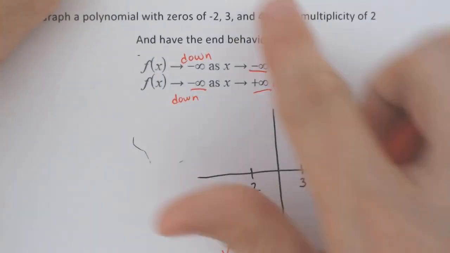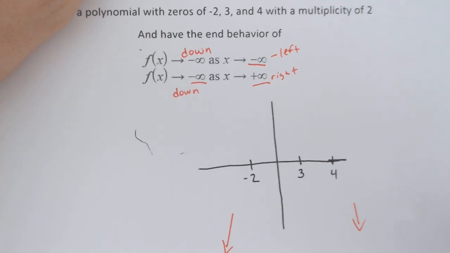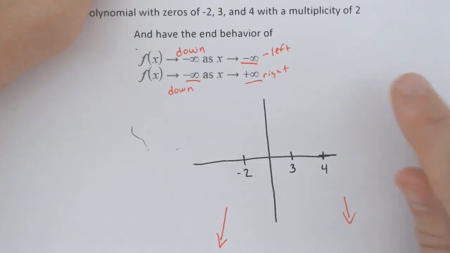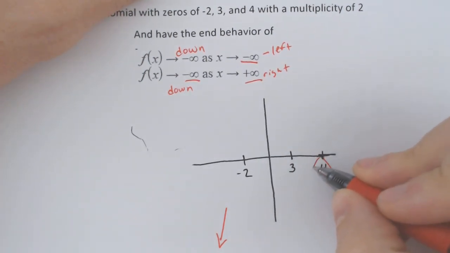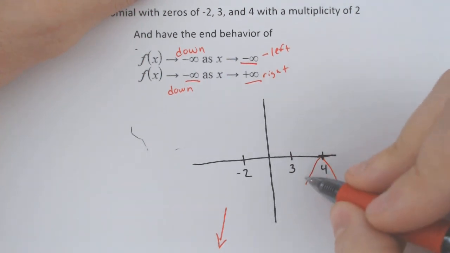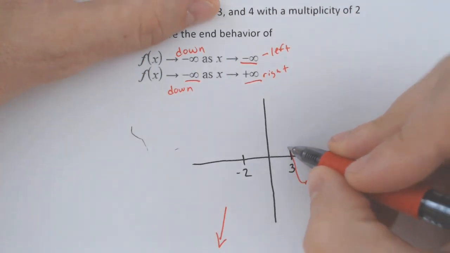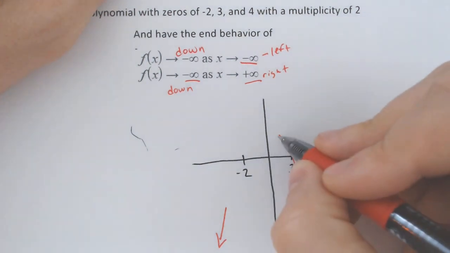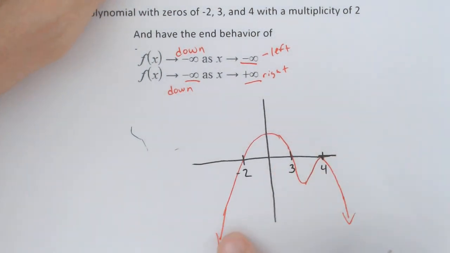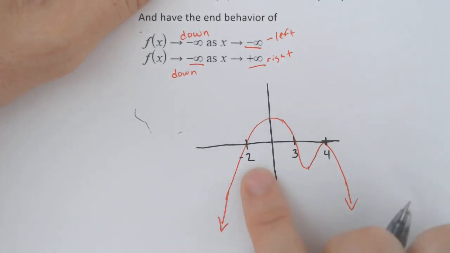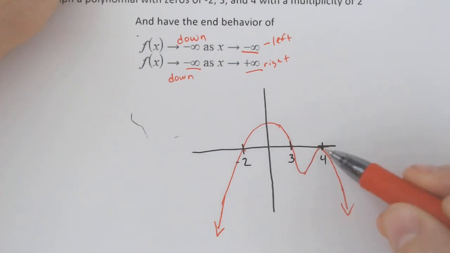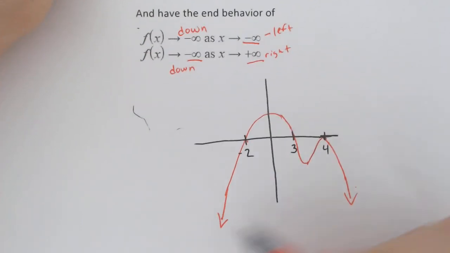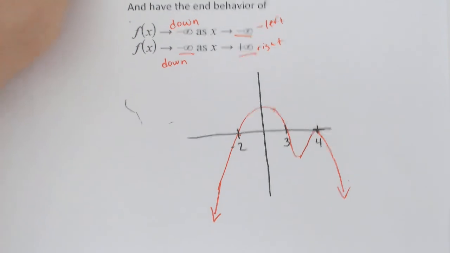And then we would need to make sure that we have our graph appropriate. So if it is going to bounce off of the 4, I would start with that first, knowing that it's going to be approaching the 4 first. It's going to bounce off of that. And then it's going to have to curve back up to go through the 3. And it's going to have to curve back down to be able to end up at this end behavior right here. And the graph would look something like this, where it's going to go through the -2, through the 3, but bounce off of the 4. And the end behavior is going to be down and down for the left and right side of it.